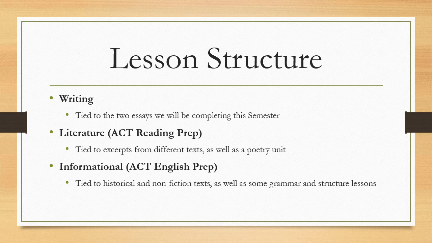The reason we break down these 50-minute periods into 3 parts is the writing lessons prepare you for success in senior year while you're writing essays, and in college for writing essays. They also allow you to complete the 4 A2C essays for this year. The literature lessons are aimed at preparing for the ACT reading section of the test, and the informational lessons are aimed at preparing for the ACT English section of the test. So when we are doing those 3 different things, you're kind of aiming at 3 different targets.